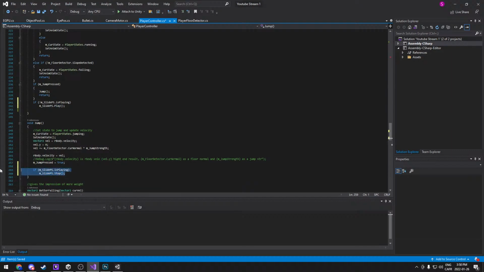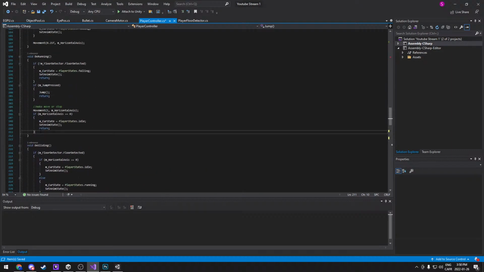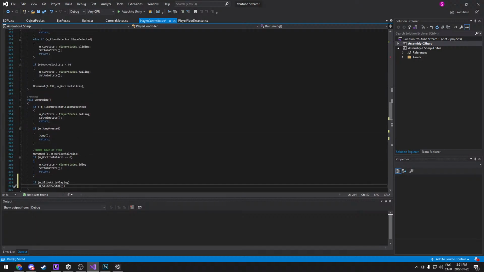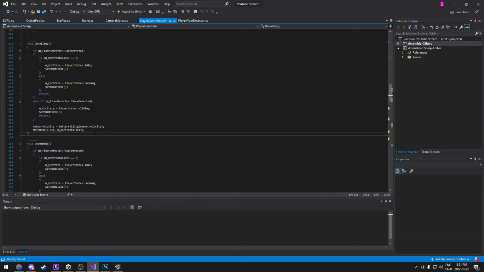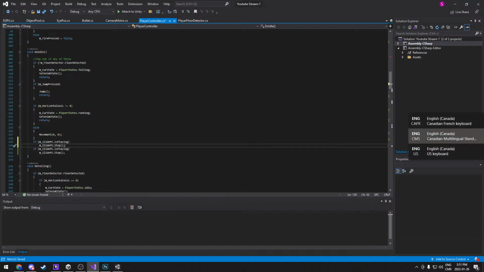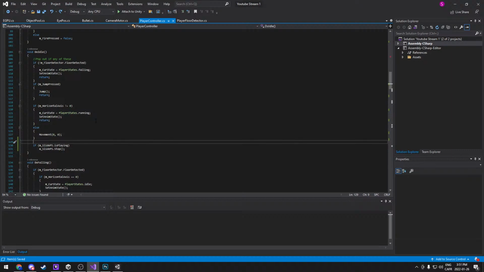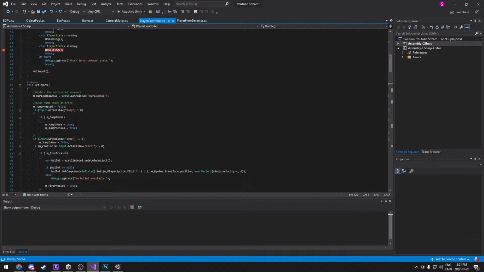Okay. And there is probably a much better way of doing what I'm currently doing here. But once again, I don't care. Because if I get stuck up on trying to do it the right way, I won't move forward. Oops. Oh, that's interesting. Save. Do idle, get input, update. Okay.